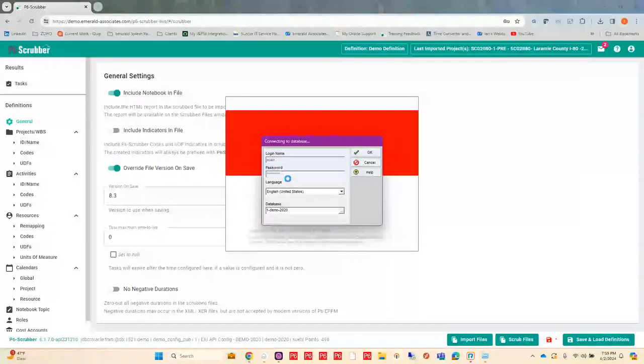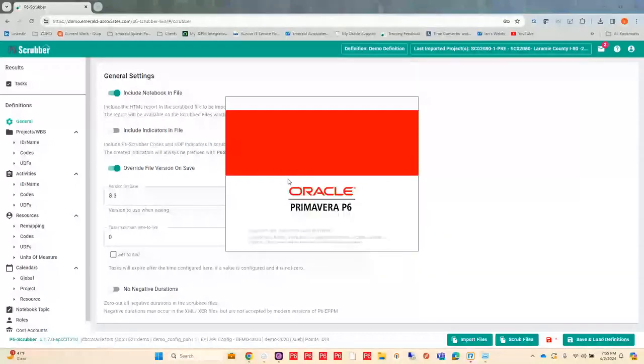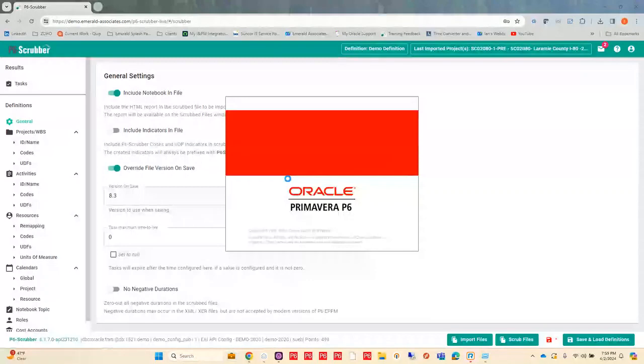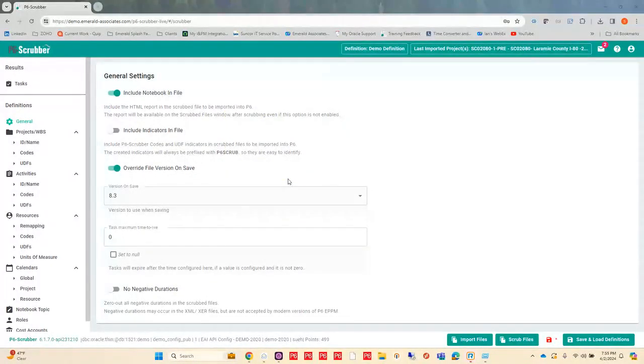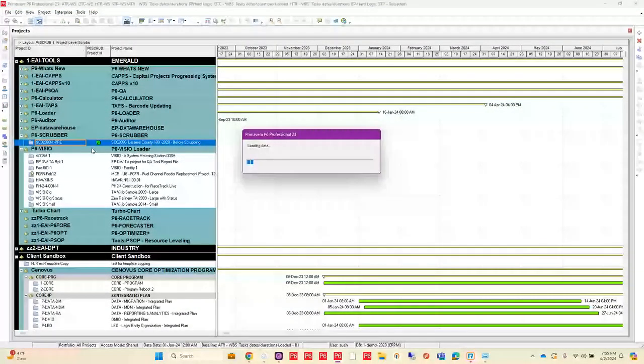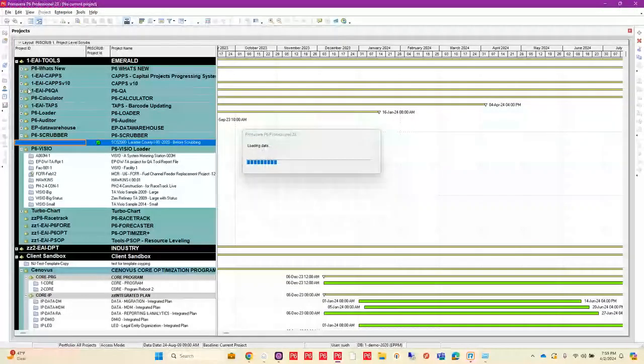Okay, I'm going to try a different database. I may only have one in this database, but at least I can show it. She's just trying to show you the scrubbed file, how it comes in, and how we have the indicators of anything that was changed. I wanted to show you at the activity level, so you've got that traceability if you need it right in P6.